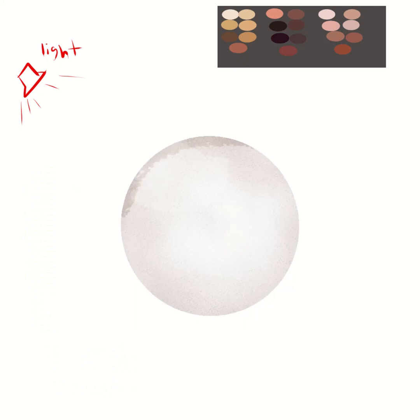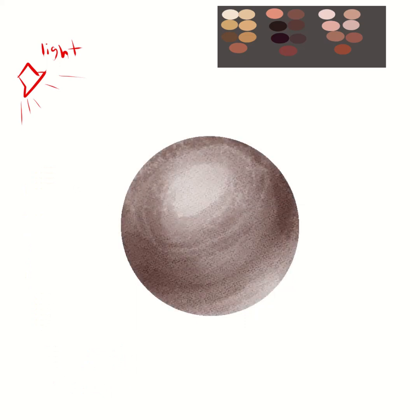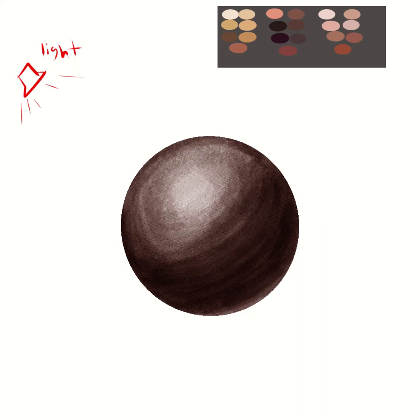Then next, I'm going to the dark skin to show you that you can get a natural looking skin color with one skin tone. Again, I'm using wet wash, and I'm doing this all on one layer. I'm starting again light, then I'm working my way to the midtones, then to the shadows. I'm not using a blender yet to paint the skin here.